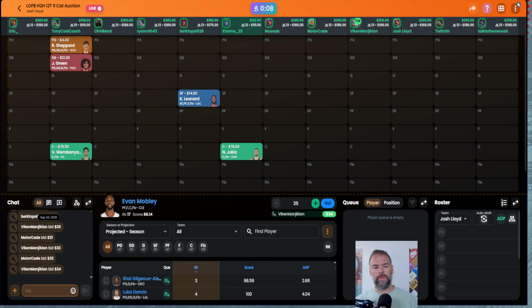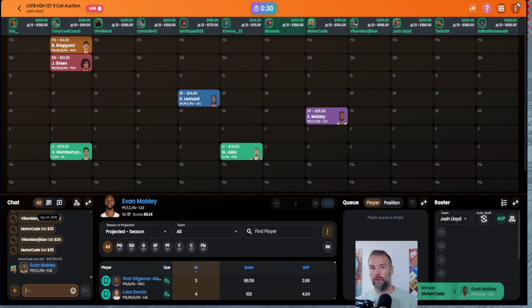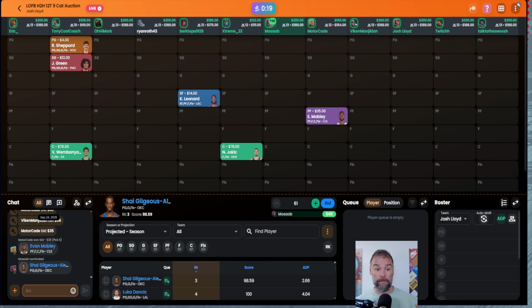All right, so this is where I like to see the temperature of a room. This is pushing towards Yahoo averages and also pushing towards higher than that. So it's, I don't know, there's no real term for this. Maybe I'll make a term up. It's a hot room, right? On a hot room, the prices are going higher, so your strategy can change a little bit. I like to see players getting dotted around other teams. If I am going to go balanced, it means that I've got more of that ability to do it.